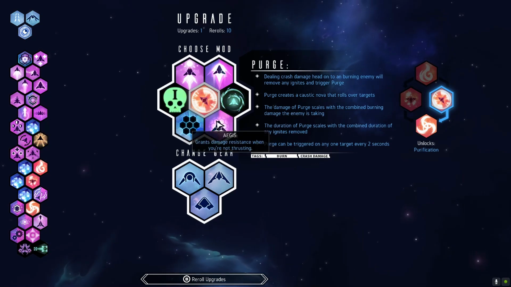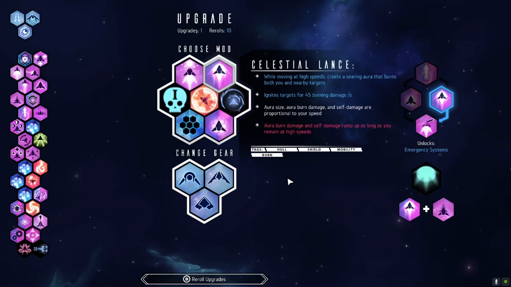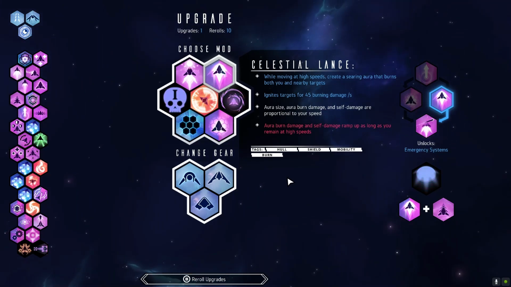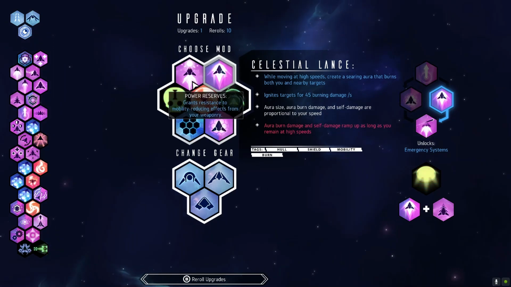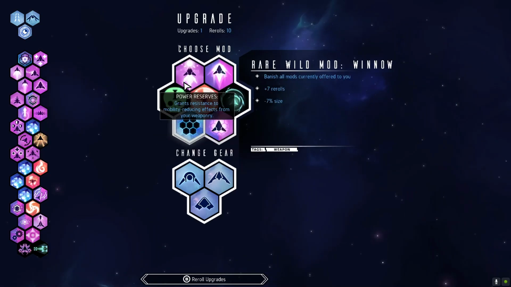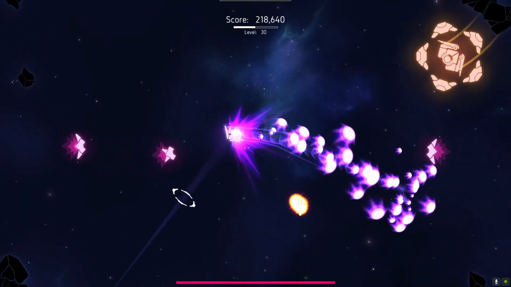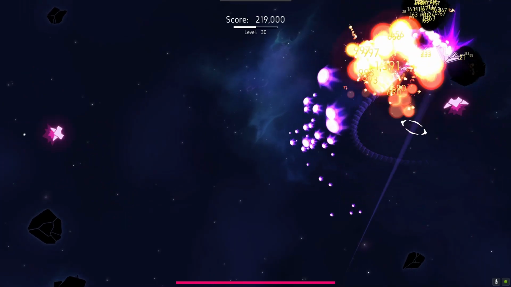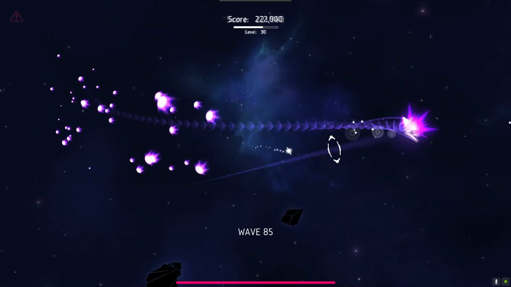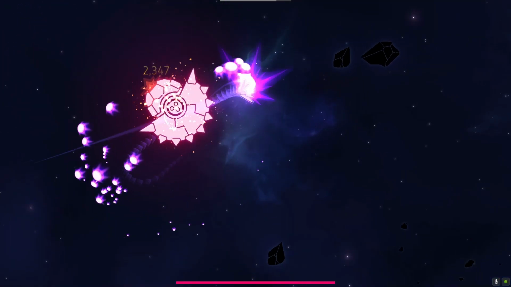Is there anything here I want? I don't really need Aegis. I'm not using Dying Star. Maybe Celestial Lance? That's probably the only thing here I'm really interested in. But getting rid of all this other stuff does sound very tempting. Let's go for it. Let's just go for it. As I said, I've been enjoying focusing on the engine trail. So instead of being a Celestial Lance build, we're just going to be a Scorching and Deadly Wake build. That will be our sources of damage.